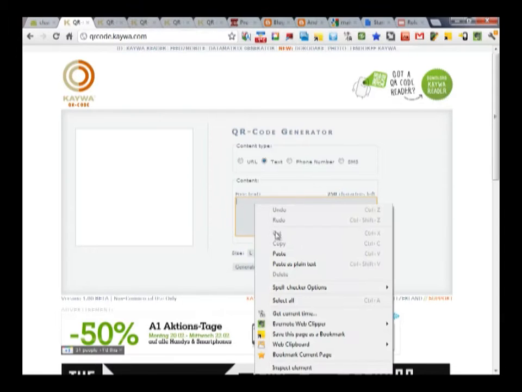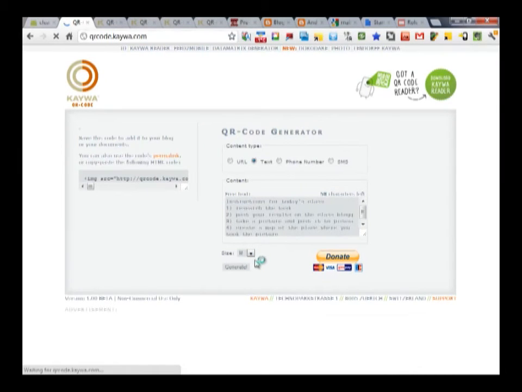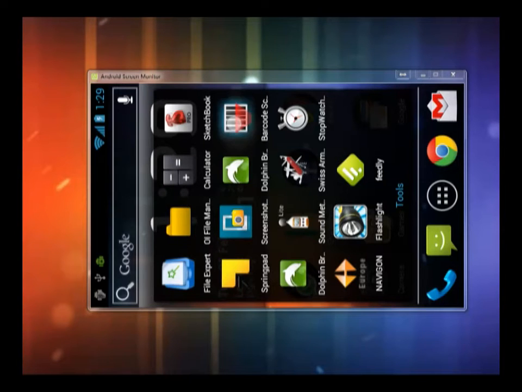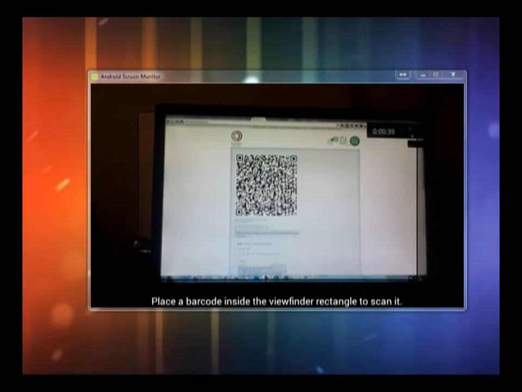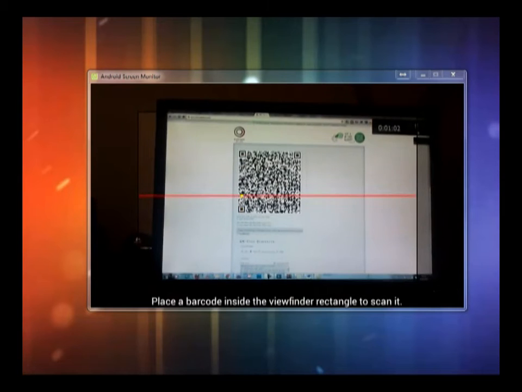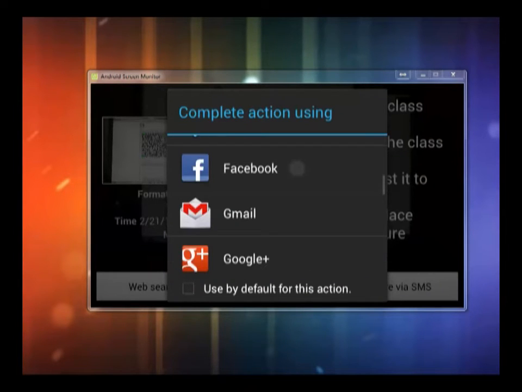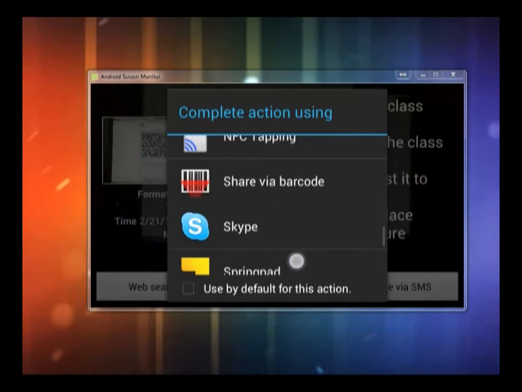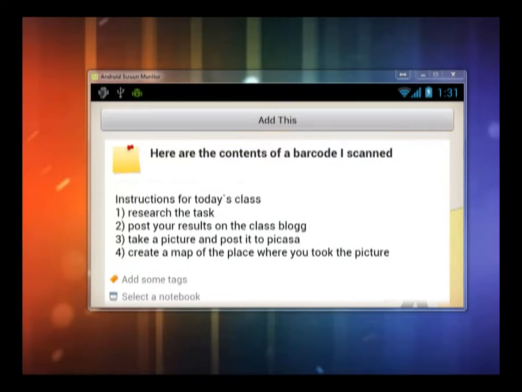Text can be used for a variety of purposes. It is, however, limited to 250 characters. The text message could contain instructions for an open learning class, including all the tasks that have to be done by the end of the class or week. The text messages can be shared via email, social networks, or saved to a mobile note-taking system like Evernote or SpringPad for future reference.